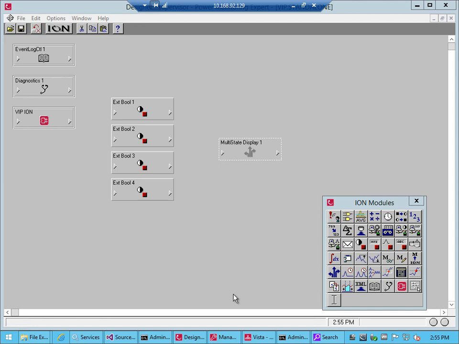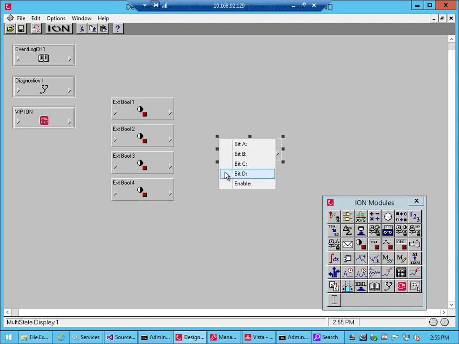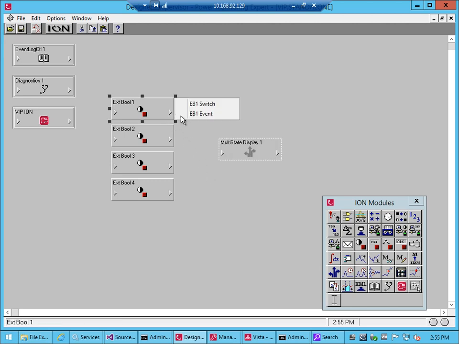So just to get started, let's review some fundamentals of the module. For inputs, there are four bits A, B, C, and D. And these can be linked, of course, to, in this example, we'll just use external Booleans.